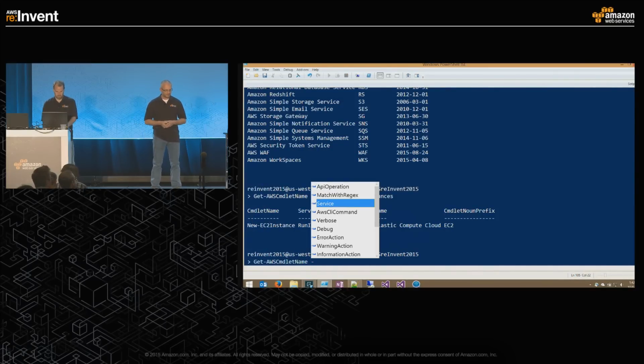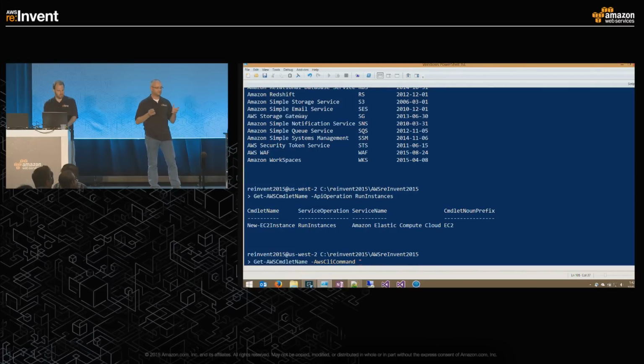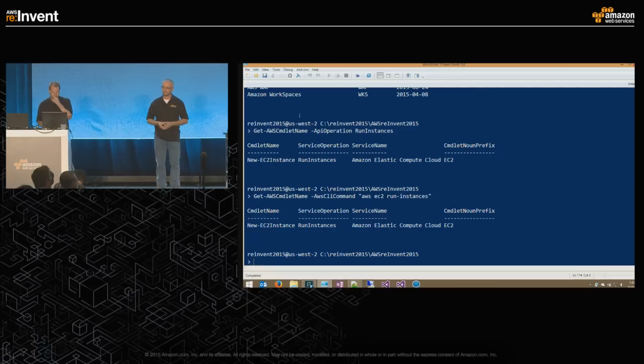and this time you give it the AWS CLI command, and you just need to give it just enough that it can parse it. So aws ec2, and what is the... It would be run-instances in the CLI. Okay. That should come back and say New-EC2Instance. You don't need the AWS prefix. All it really wants is the service code and then the name. Any parameters, it'll just dump. It's not actually going to translate the parameters for you. But that's the way you can get started in finding your way around the commandlets and figuring out what's the PowerShell for this. Okay, so let's head back to the slides.